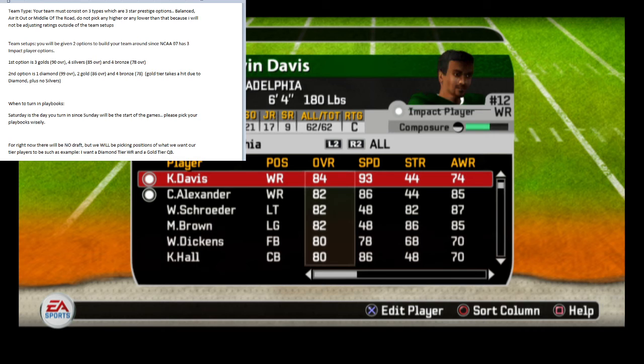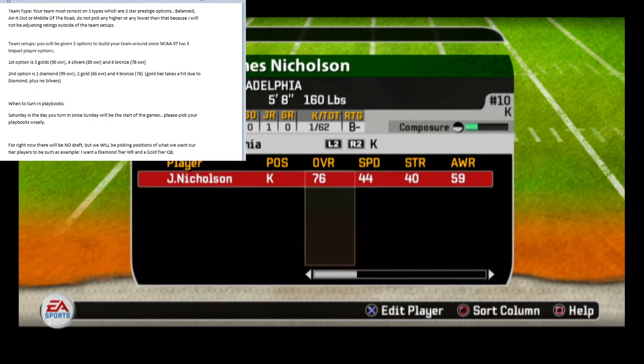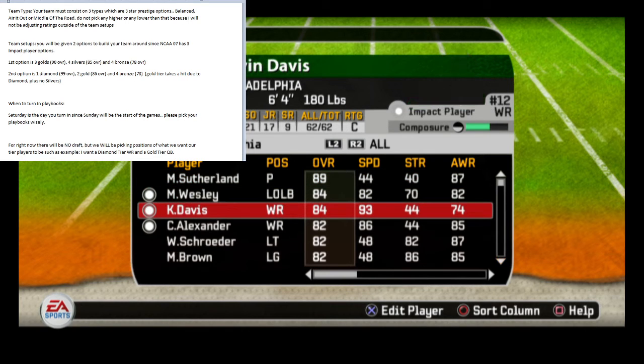Now, there is a secondary option, which is gonna basically change the whole setup system from how it would traditionally be done. If you guys want a diamond player, that diamond player will be a 99 overall player. But the cost of having that 99 overall player is that you will not have any silver players on the team to back you up, and you will only have 2 golds, but those 2 golds will have an 86 overall. So this can severely impact what particular team build you're trying to make. So you have to be very, very careful if you do select the second option.